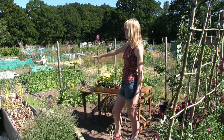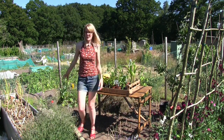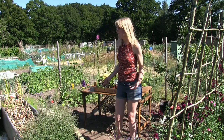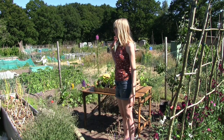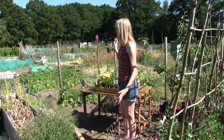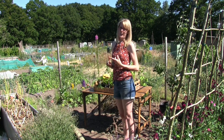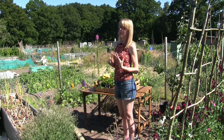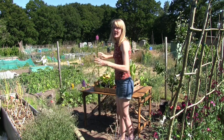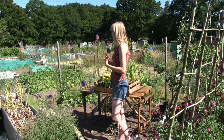There's also going to be a compost bin, which is going to go here. And I want to get one that's shaped like a beehive, just because I think it will look really nice. If you're going to have a compost bin, you might as well get one that looks nice. So that's going to go there. But there's also going to be a lot for the wildlife. So I want to have like a bird bath, a bug hotel, a hedgehog hotel, and of course they can all be hidden in the flowers, which will be really nice.